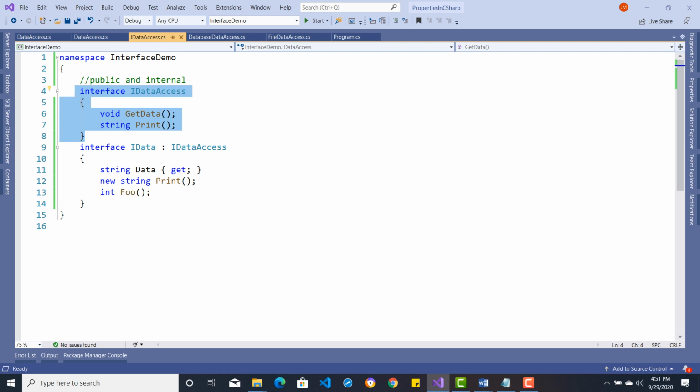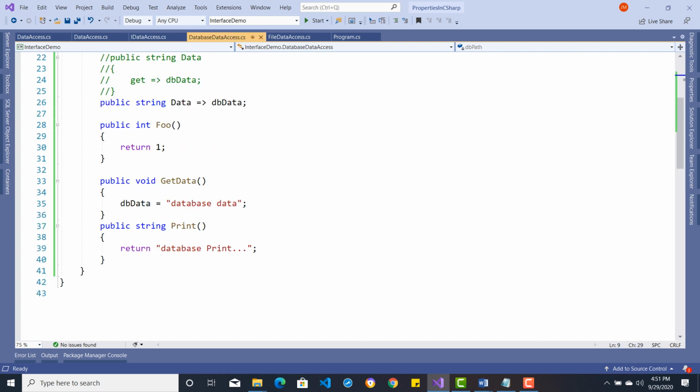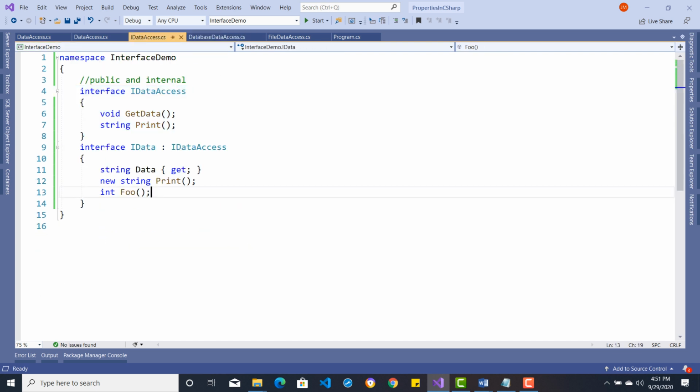In this way, you are doing two things. First of all, you are not revealing the actual source code of those functions, which are hidden inside the class, but you are telling or exposing to the outside world that I have so and so functionalities implemented in my class. Second of all, also in your class, there might be some extra functionalities which the outside world need not know. So you can declare an interface and put only those functionalities which you think should be exposed to the outside world. In that case, interface acts like a contract. It hides lots of implementation inside the class, and also does not expose the unnecessary things which are internal members of the class which you don't need to know maybe.